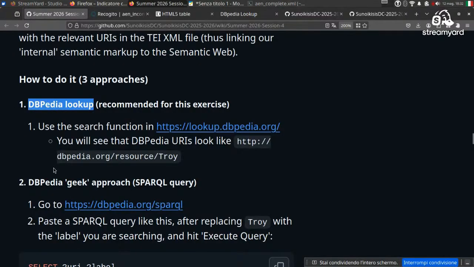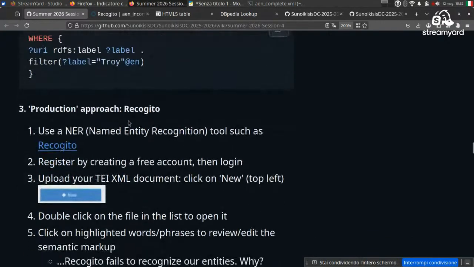So these three approaches can be summarized as looking up by hand, so to speak, either via easier tools or via a SPARQL query, or using a software, which, however, with classical languages has an extra layer of complexity because ancient languages are inflected. So I want to lemmatize the text first, meaning that I want to tell the computer that Italiam corresponds to the lemma form Italia.